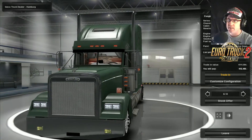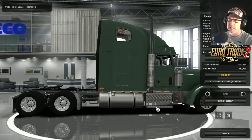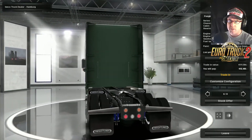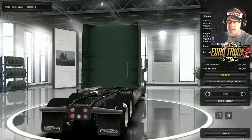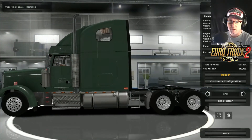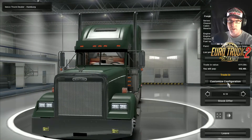So if we have a look at this one here, I actually don't mind this at all. The modelling is not bad, not too bad at all. Now you can find this at the IvoCo dealer in Hamburg — well that's where I am anyway, but it should be pretty much any IvoCo dealer. Look at the rims, they look awesome. Having a look down the line there, there's some nice detail in there. The bolts and that, but they actually look like texture rather than being models. That's okay, it's just something I thought I'd point out. Get the whole drive shaft and everything going on there — that actually looks not bad, not bad at all. So let's jump into customised configuration and check it out.